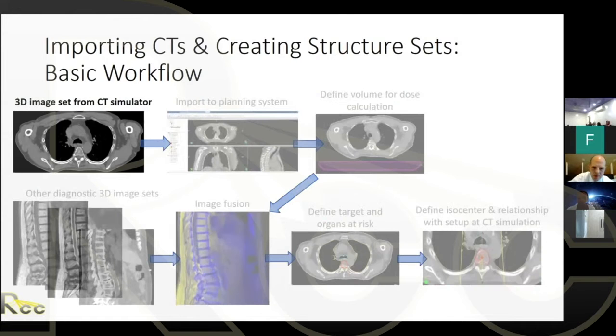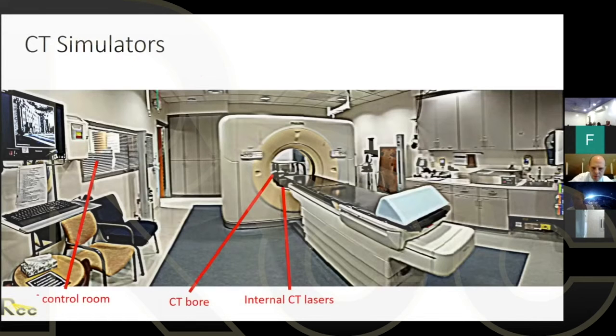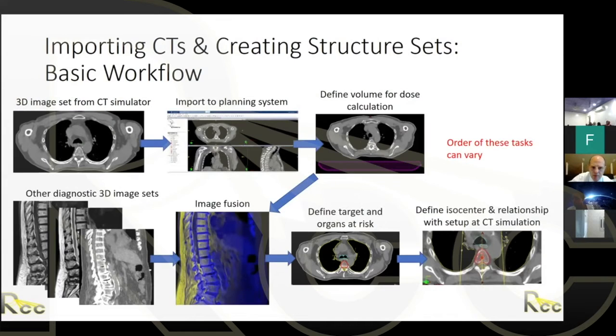And typically at a department, it's the same CT, right? You commission it. That's the CT simulator, the CT machine that you're going to use for your planning. You cannot go tomorrow and use one from diagnostics, for example, and call it planning CT, correct? Yeah, and when I say planning CT, I mean the image set itself that's acquired is the planning CT.